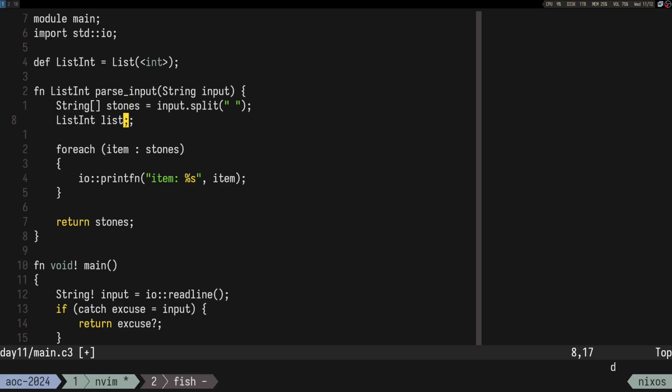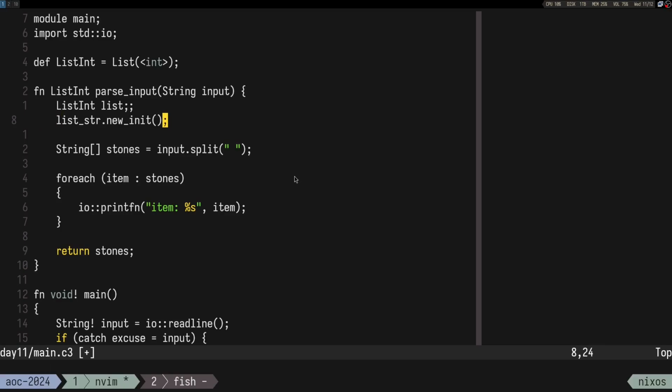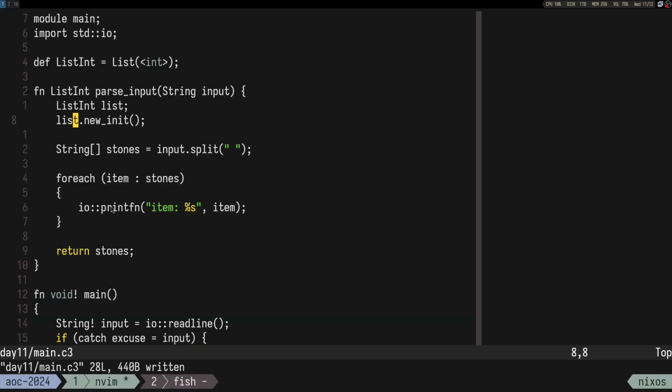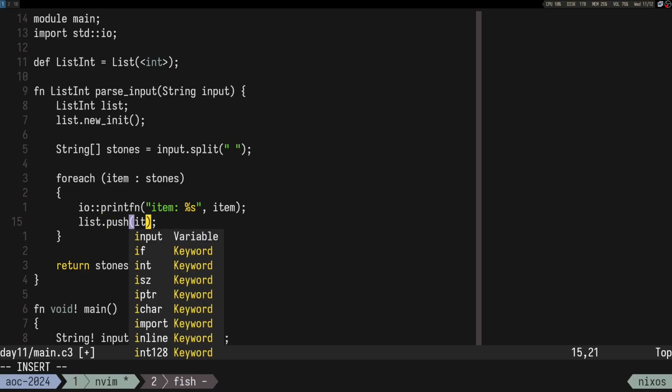Let's call it list. And I can initialize the list. And then we might be able to push stuff into it. Okay. So instead of just printing, let's actually push the item, but we'll need to see how we can convert it, and then we can just return this.